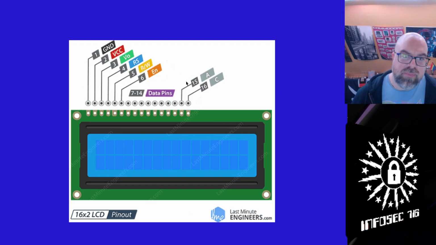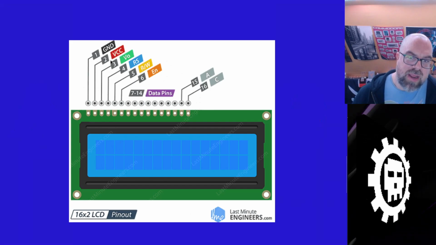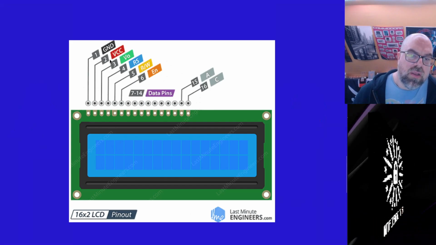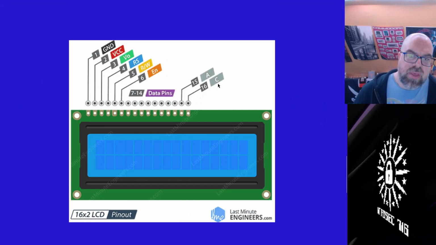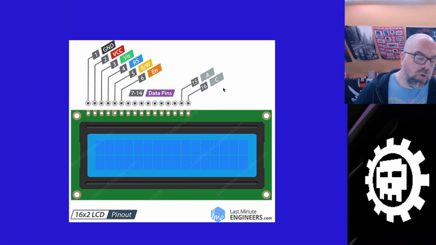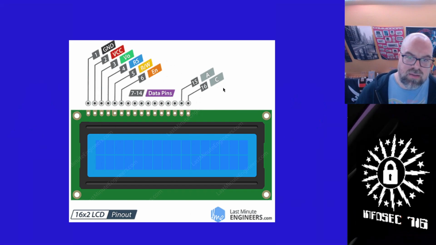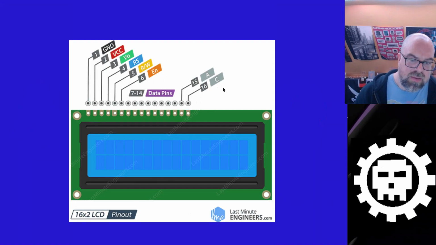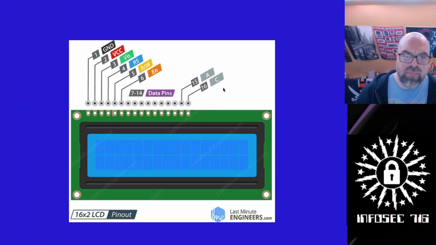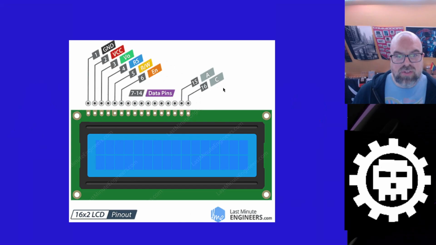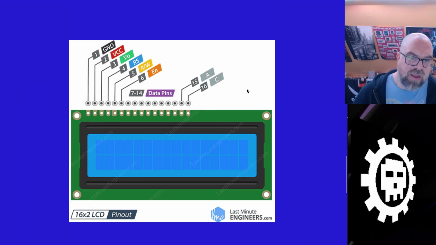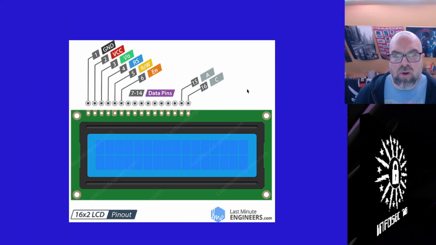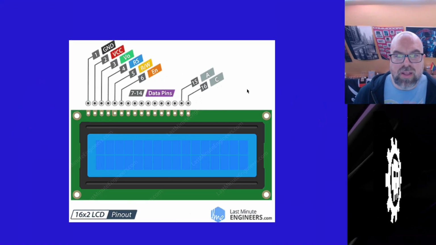As I mentioned, pins 1 and 2 are ground and power for the LCD panel, for the upper portion of this hardware device. These are the ground and power for the LED backlight that's shining behind the LCD, right? So that's what all these pins do. 16 pins just to make a 32 byte character display work. It's a little bit complicated.